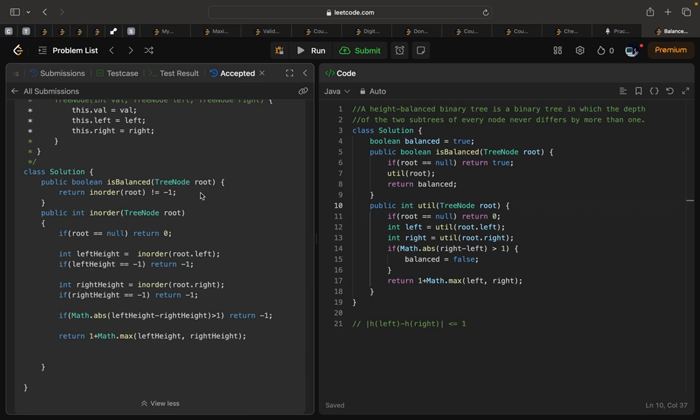Okay, so what I am doing is, I'm just using the same approach. Wherever I am getting a -1, I am returning -1. So here I don't need a global variable.